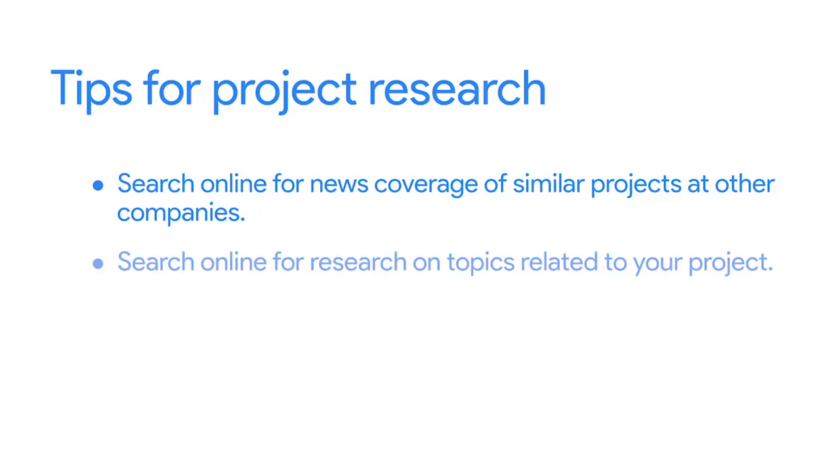It's also helpful to search online for research on topics related to your project. For example, you might search for phrases like restaurant tablet research or digital menu ordering. Adding search tags like best practices or key takeaways can help streamline your search results. Then, you can review the relevant research for information that might help inform your project planning.